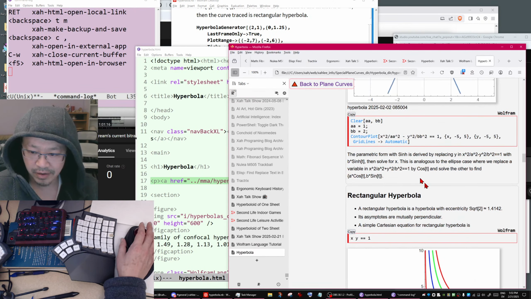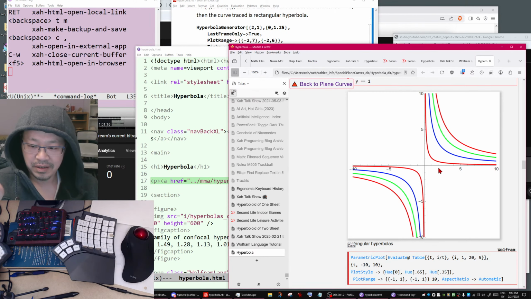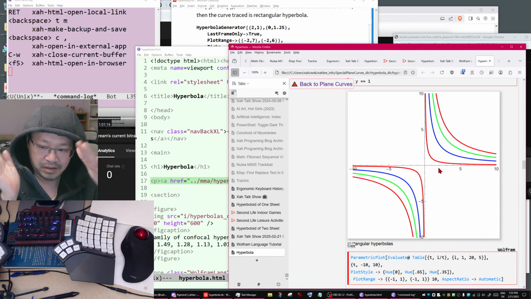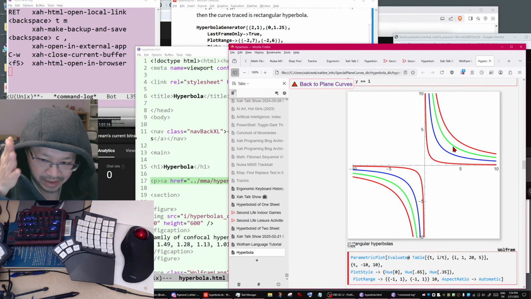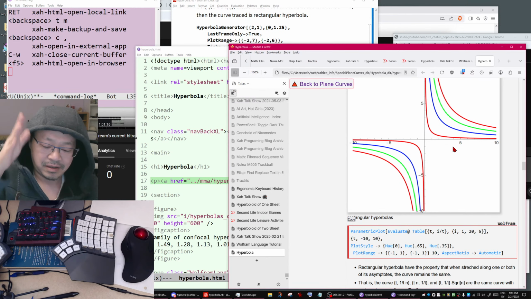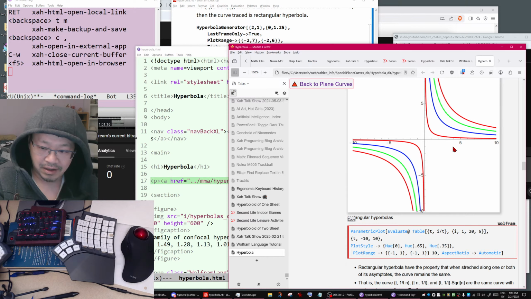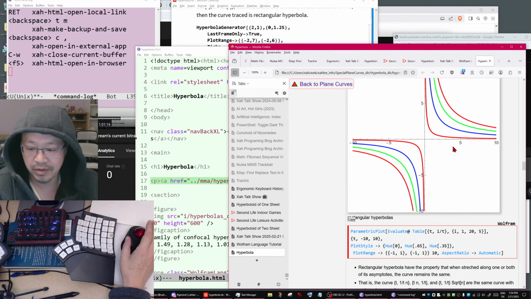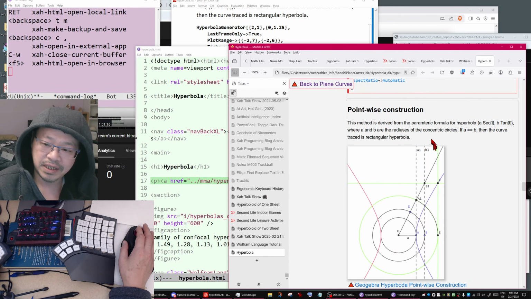rectangular hyperbola. Okay, this is x times y equals 1. Very simple. This is a hyperbola rotated 45 degrees, and it's a rectangular hyperbola, meaning that its asymptotes are orthogonal and form a cross, okay? The rectangular hyperbola has a point-wise construction.